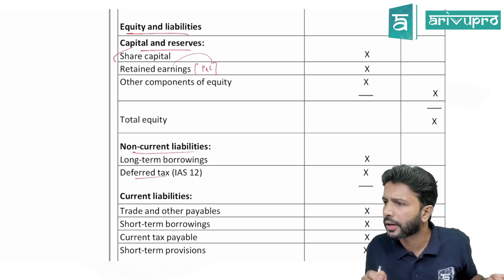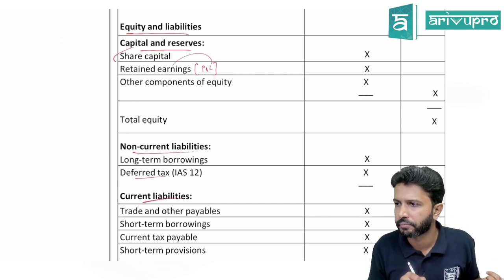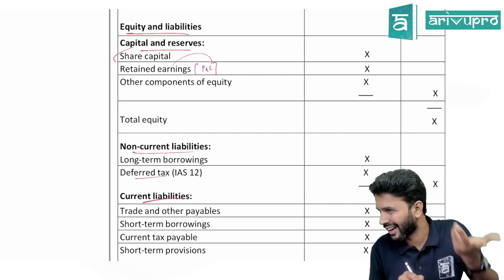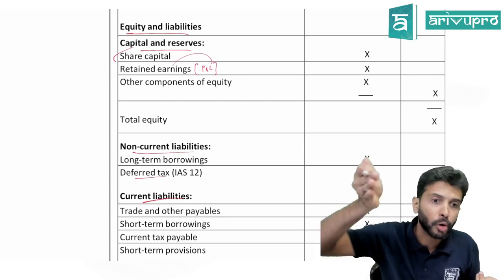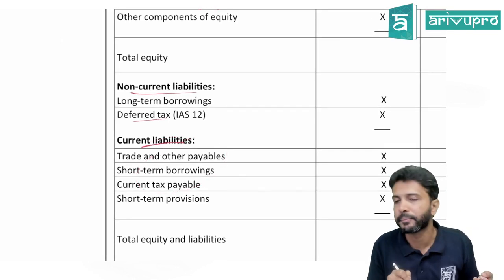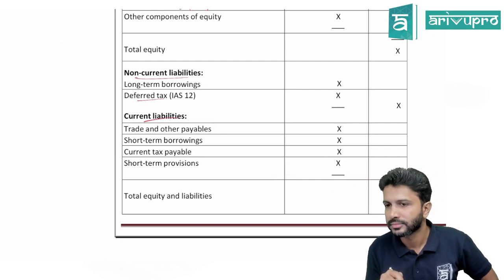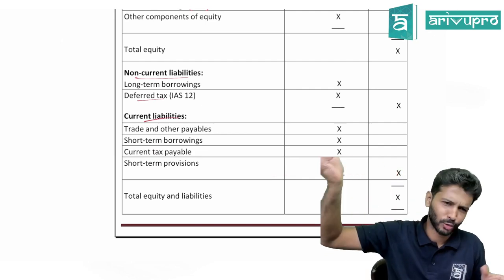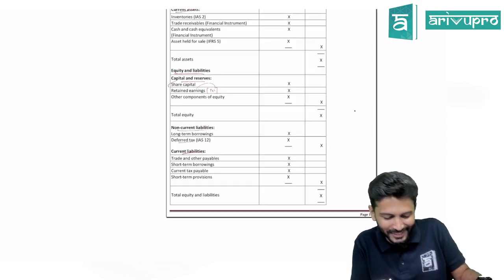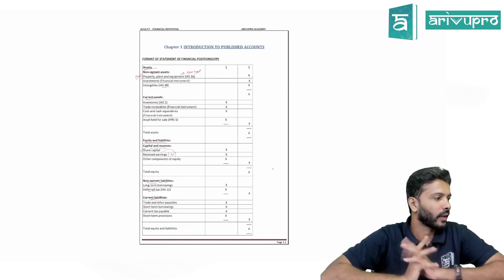The last component pending is current liability. Some examples of current liability are our creditors, bills payable, and tax liabilities, which we used to call provision for taxation. Those are the things which generally come under current liabilities. Then the total; we are experts, obviously, we've been matching it for so many years. Even if it doesn't match, we'll write the same numbers and match it. This is the format of the statement of financial position. Are we okay with this?